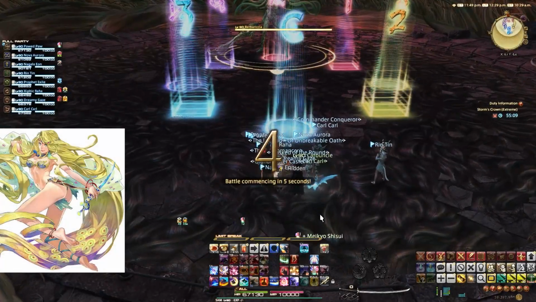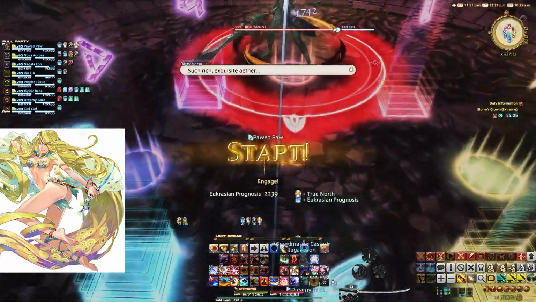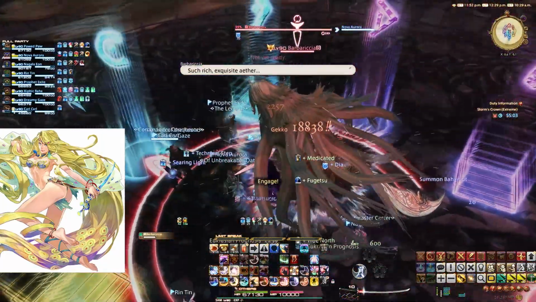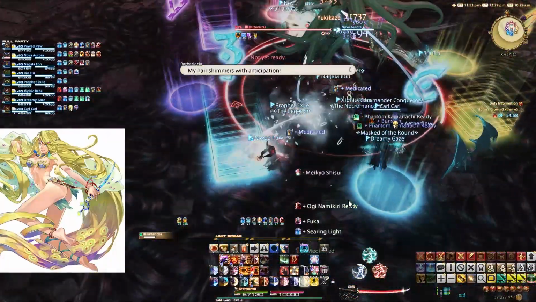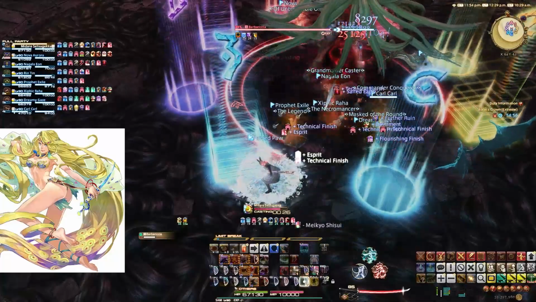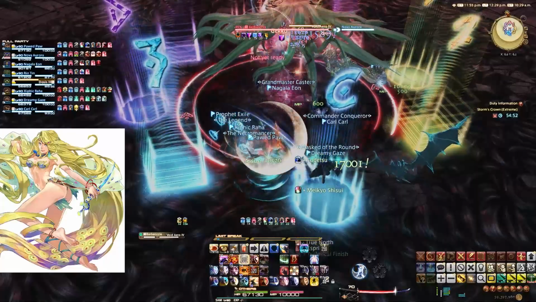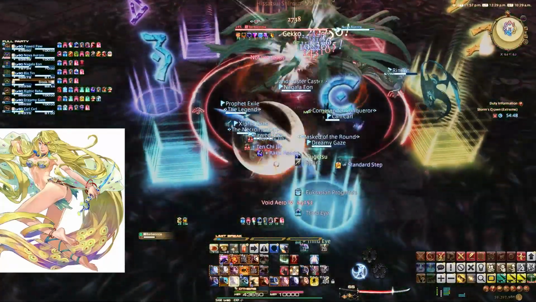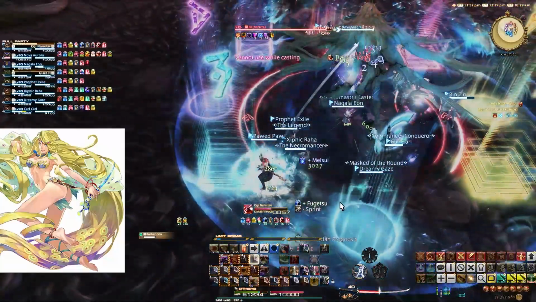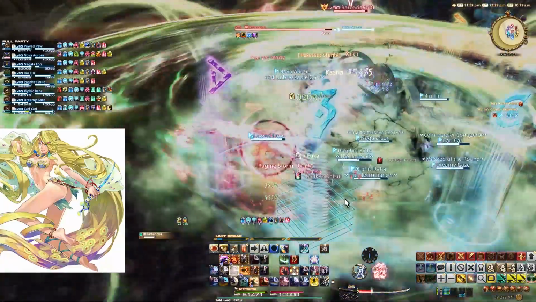Alright, let's go. Don't forget to assign spread spots like clock spots and light party stacks. The mechanics are not too terrifying, it's all about precision and being able to spread, so pay attention to that. She will open with a raid wide, it's not hitting that big, just mitigate it and heal up after. And shortly after that she will do another smaller raid wide.